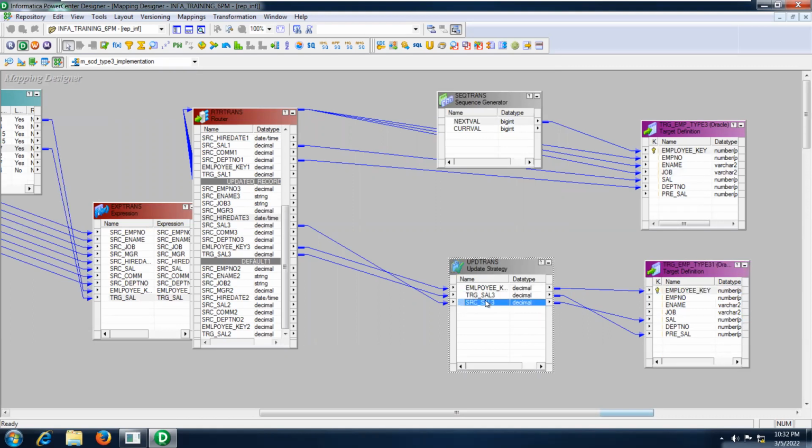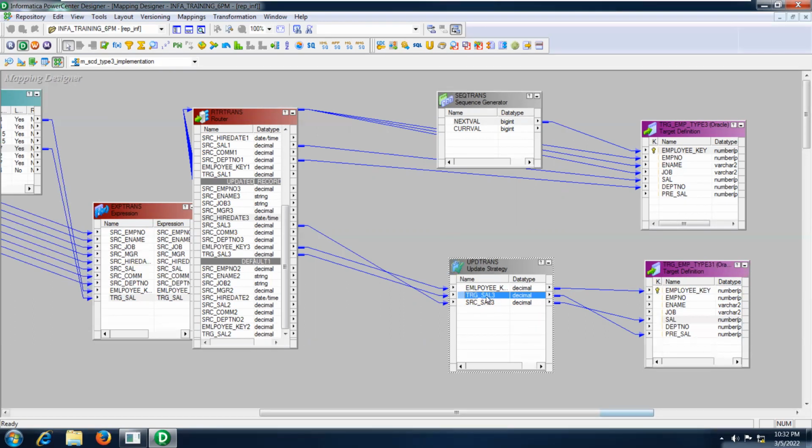The logic here is that whatever updated salary information is coming from the source, this port you always connect to salary. It will capture the current salary value. Now TRG_SALARY3, which is coming from the lookup table, means that there is already some salary.